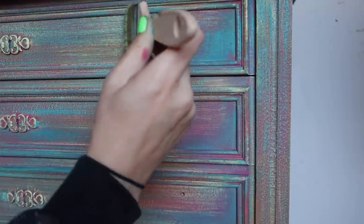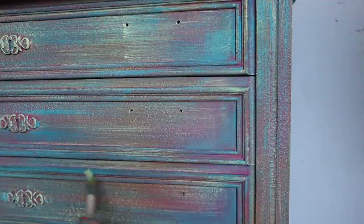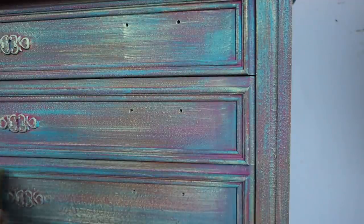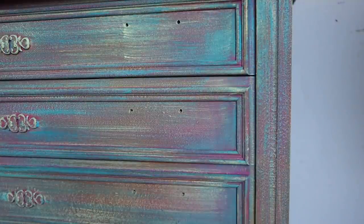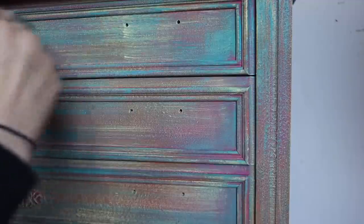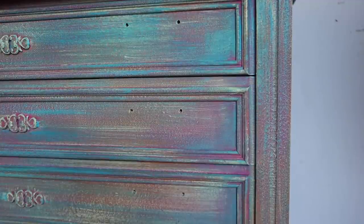And then I'm going to go over it again with the Limeade and I'm going to dry brush it to keep that light color in there. But if you can see on the top drawer that it's a little bit hard up there by that left keyhole, and I don't like that, it drives me crazy. And some of the areas are a little bit hard, so I'm going to go over it with the Peacock, and you see it softens it up right there.